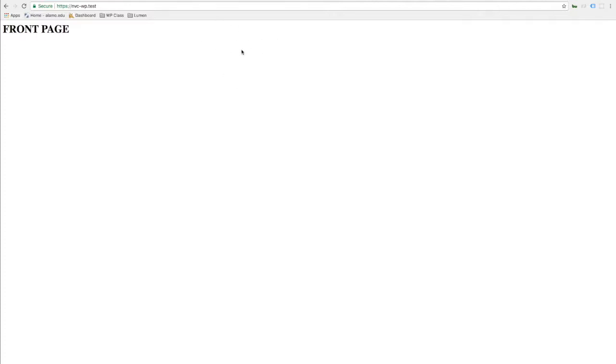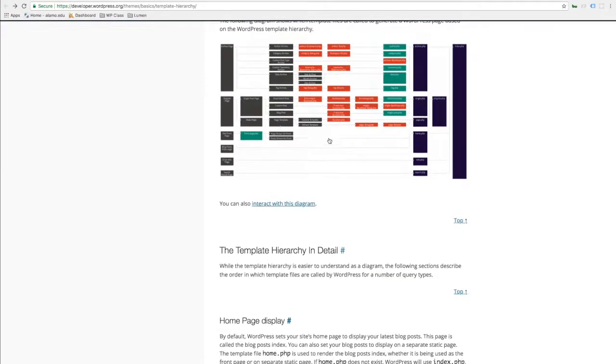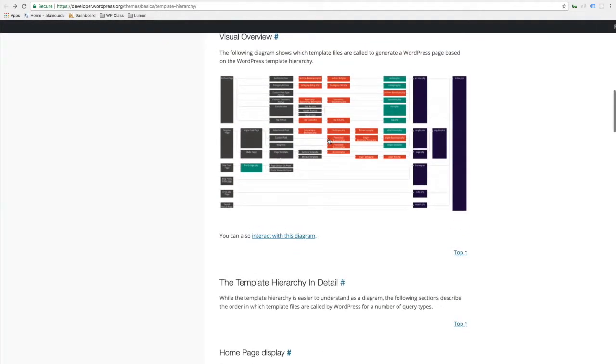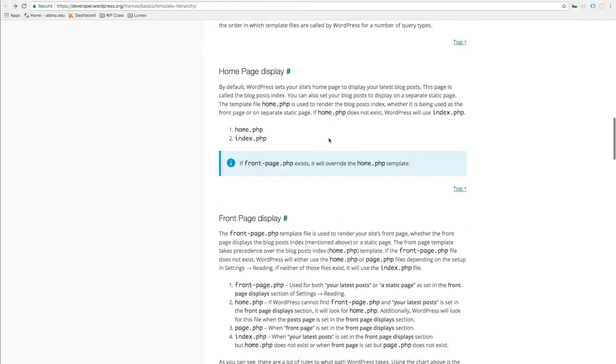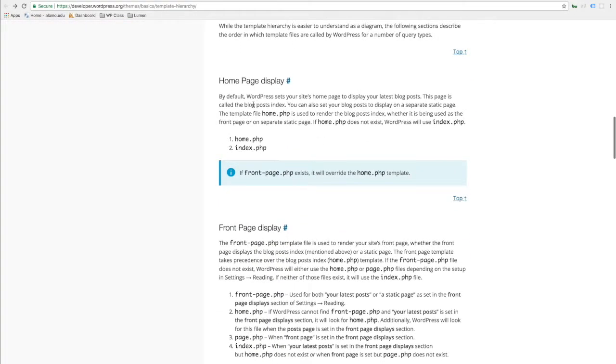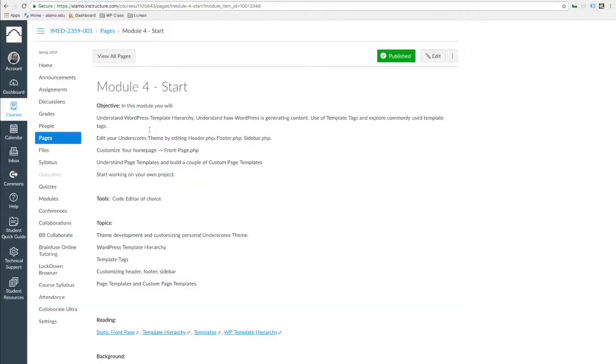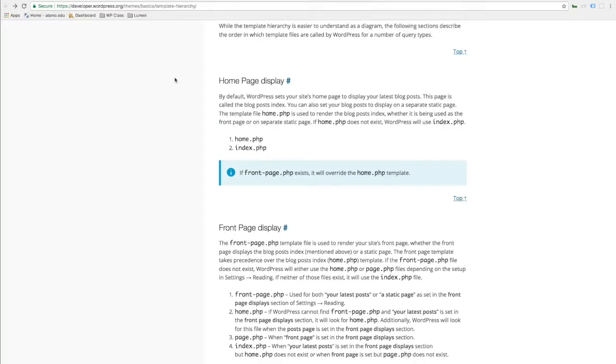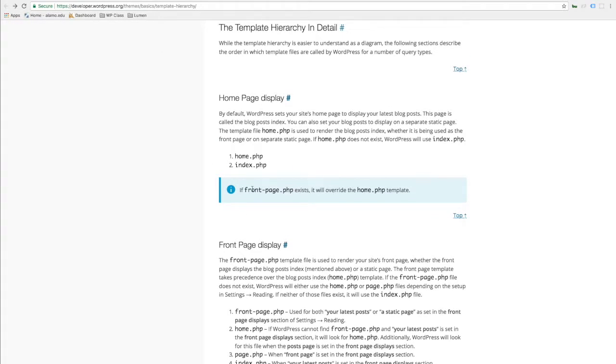So do you have any questions on the home page and on the home.php and front-page.php? Good. All right, so we covered the first paragraph of this Codex page. You can go back here and read about it again real quick. The link is in Module 4, template hierarchy. This will bring you right here, and you can read about home page and front page to refresh your memory.